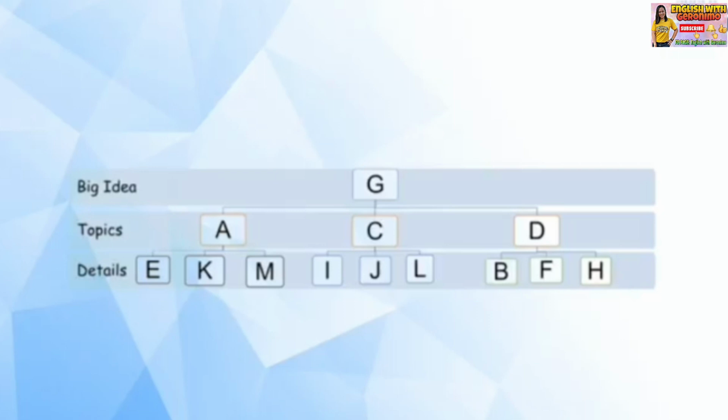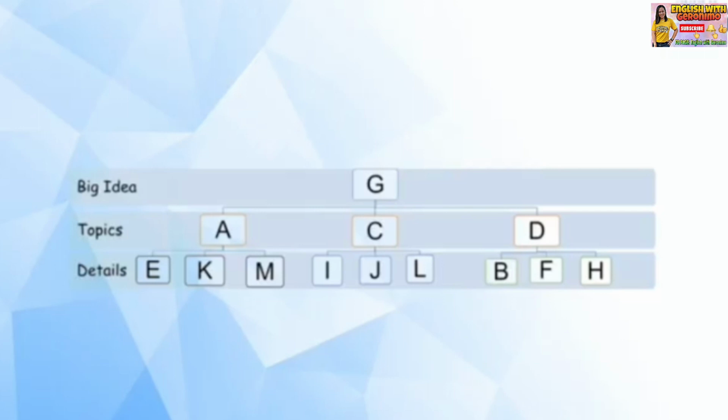Under the first topic, the details are letter E. Admit what you did. Letter K. Explain that you understand the harm it caused. And letter M. Ask what you can do to make it better. For the second topic, which is about apologizing opening up a conversation for the 2 people to talk, the details are, letter I. Apologizing helps the other person know you care. Letter J. Apologizing is healing. And letter L. Apologizing helps the other person know that you regret what you did.